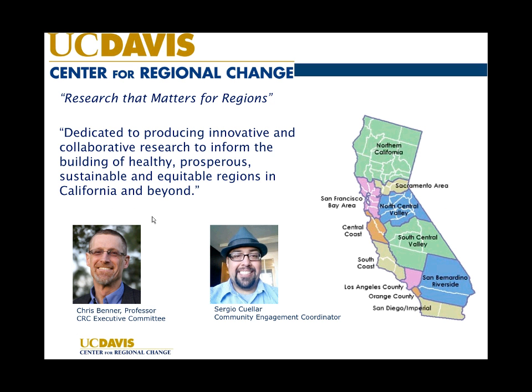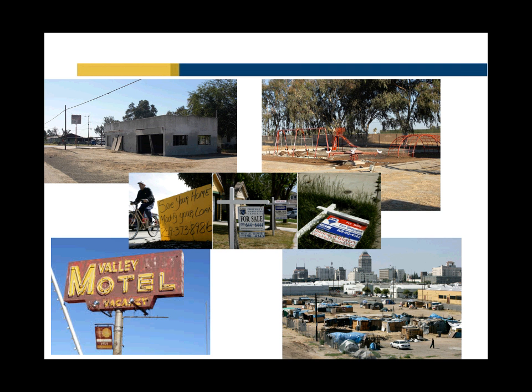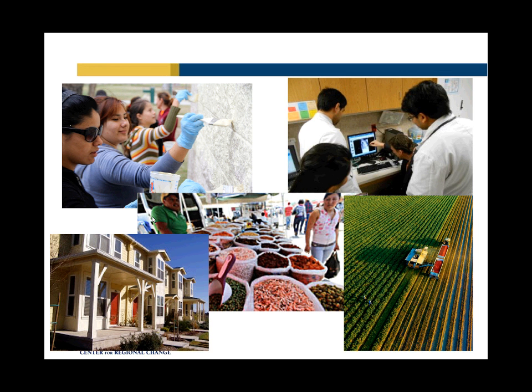And when we think about healthy, prosperous, sustainable, and equitable communities and regions, we're aware of real contrasts in our state. Some communities have large vacant lots, high levels of foreclosures, declining businesses, poor health conditions, while other communities are vibrant and thriving places with decent housing, good access to food, good health, vibrant economies. And part of the question becomes, well, what shapes those different patterns of opportunity?